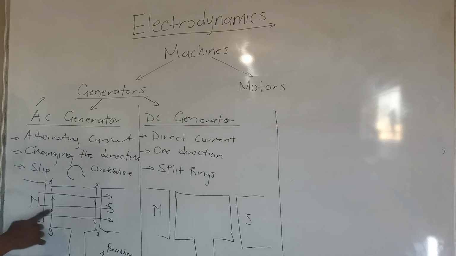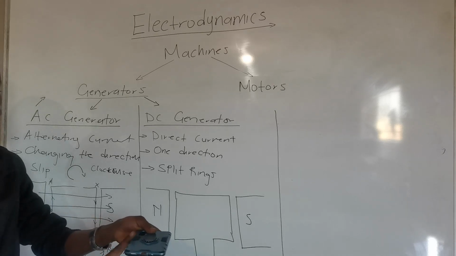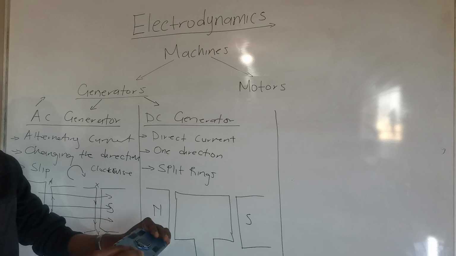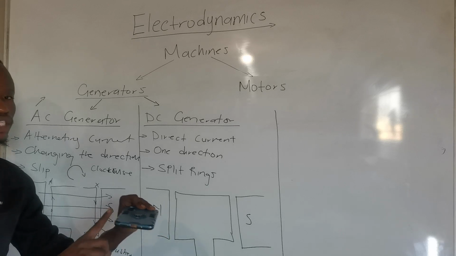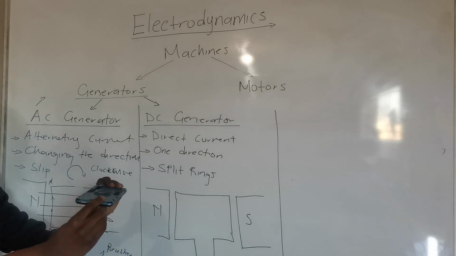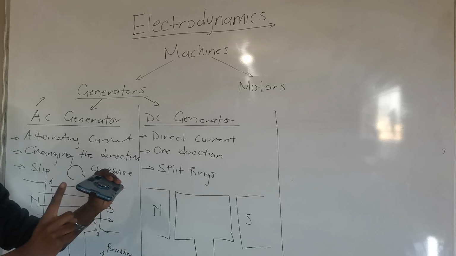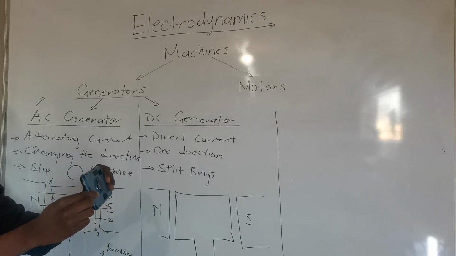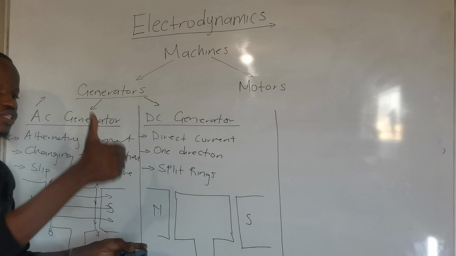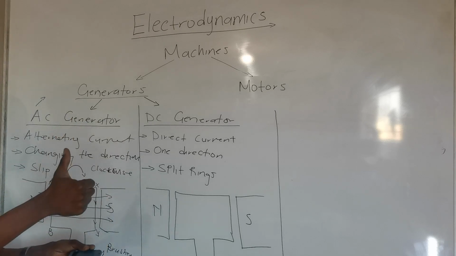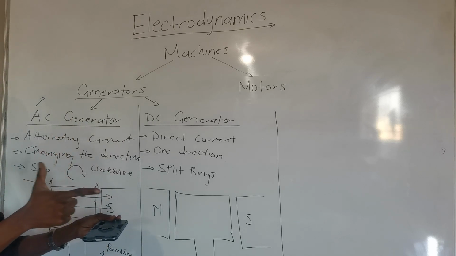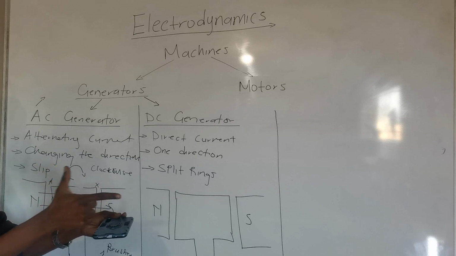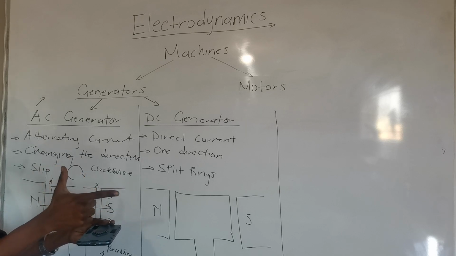I'm going to choose this side. This side now, when this is rotating clockwise, can you see this side, guys? When I try to rotate clockwise, you can see this side is going down, this side is going up. Can you see that? So that is my force. Force here is upwards. The magnetic field, I can see it there. It is to the right.